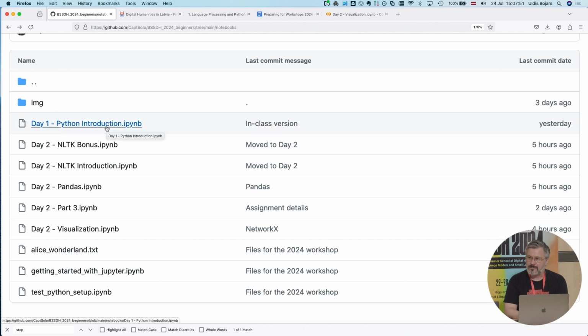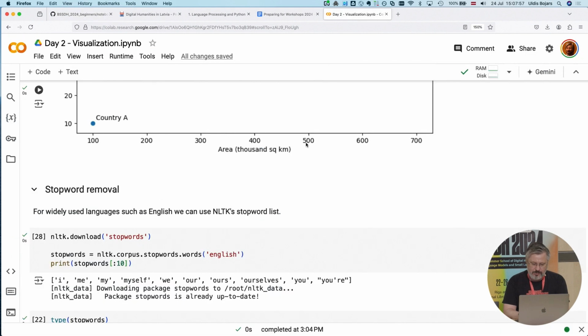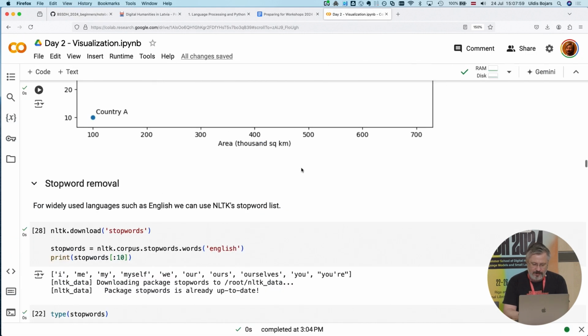Well, I have another question. What about hyphenated words? A good question as well. It again depends on what your tokenizer does, if it considers the hyphen as a part of the word or as a separator. If it considers a hyphen as a separator, then you will end up with two different tokens.